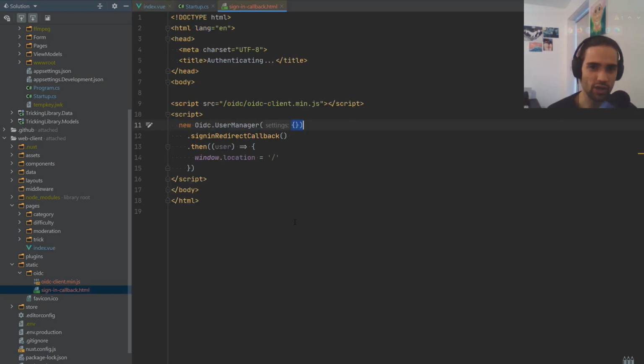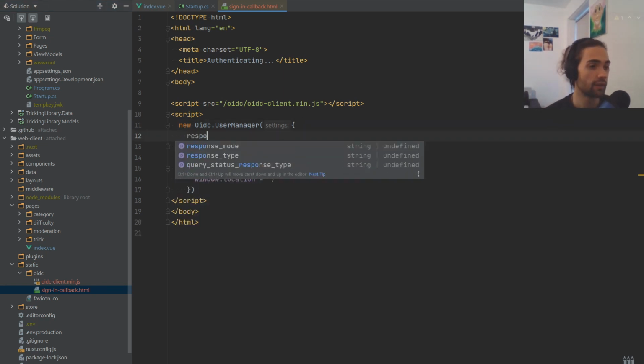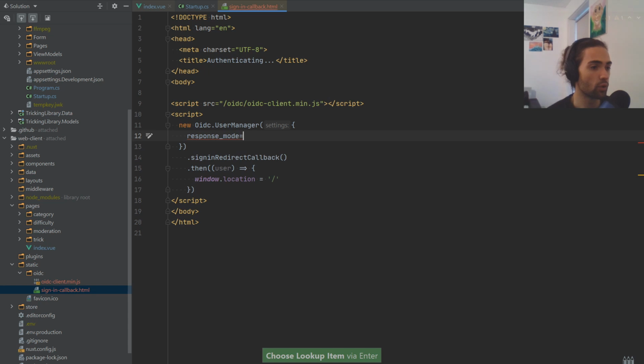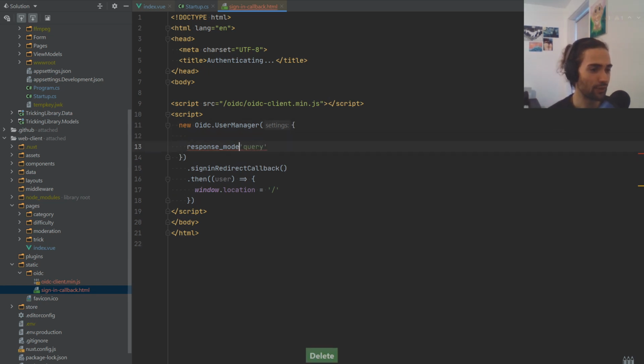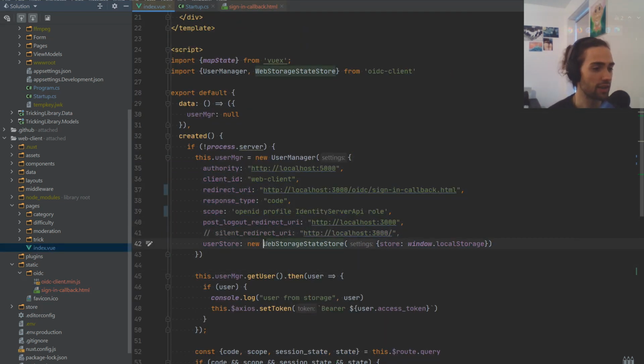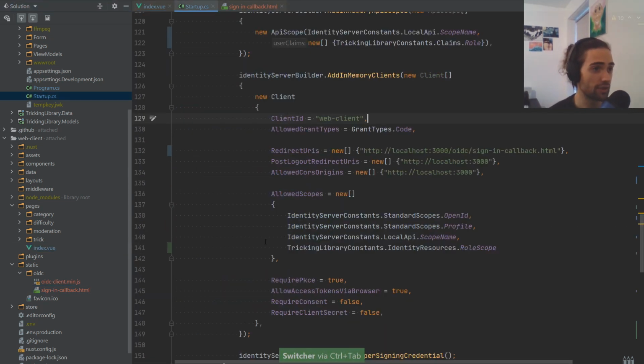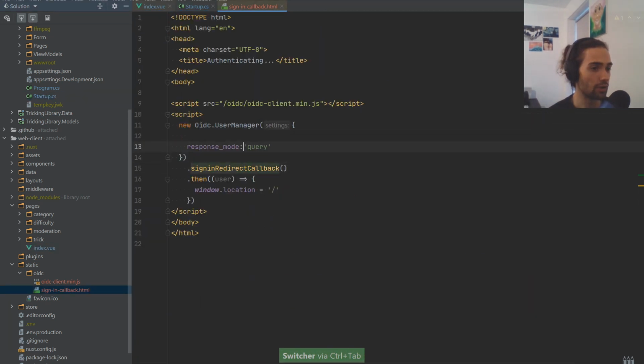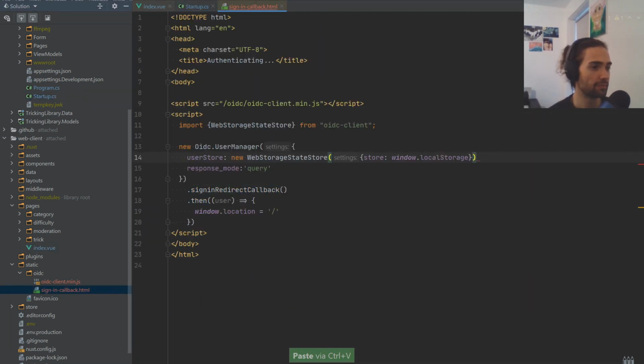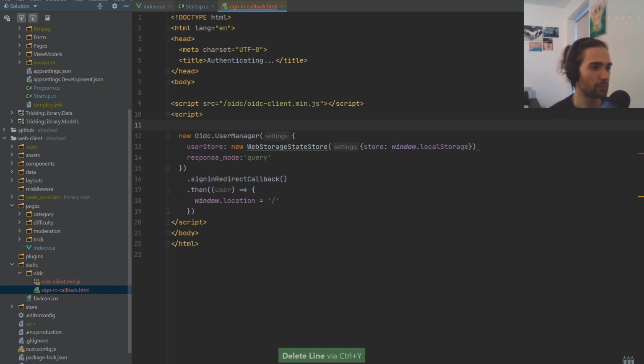It's a configuration issue. So there are two primary things that we want to specify here. Response mode, we'll set that to query, and not equal, this is not C# land. And going back to the index page, we want to set the user store essentially as well. So let's put that here, and we don't really need that import there.